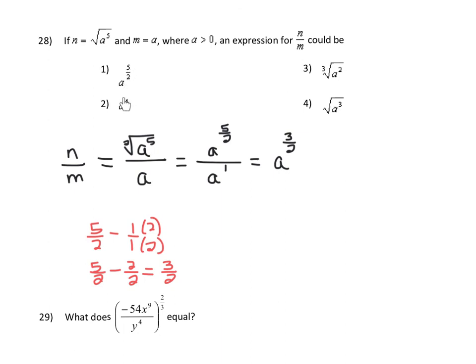Okay, if we look at our first 2 answer choices, they're rewritten without radicals, kind of like this is here. But look, neither one of those match up with this. Neither one says a to the 3/2 power. Now, these are rewritten in radical form. So if we want to rewrite this in radical form, power over root, it would be the square root of a to the 3rd power. So the square root, remember, you don't have to put a 2 there if it's a square root. If you want to, go for it, but you don't have to. So the square root of a to the 3rd power. And it looks like that matches up with choice 4.